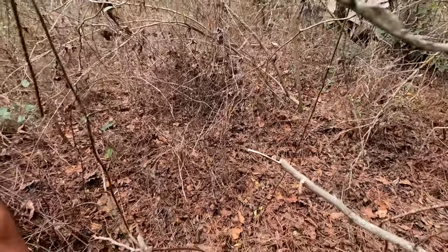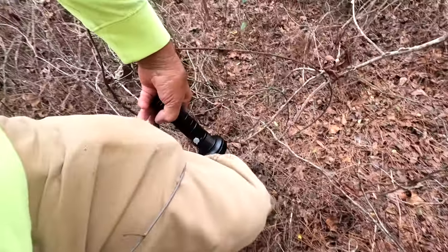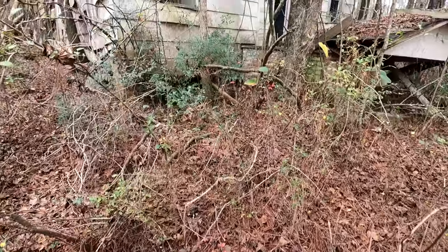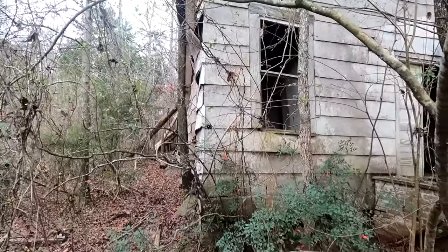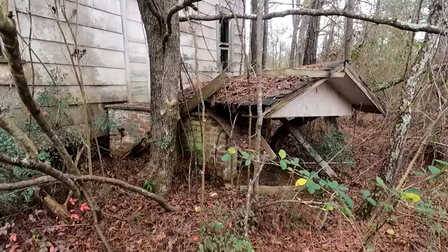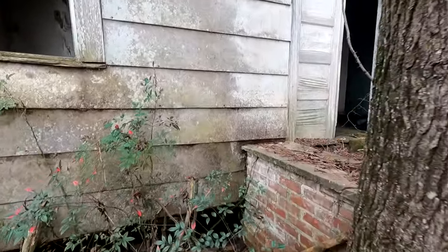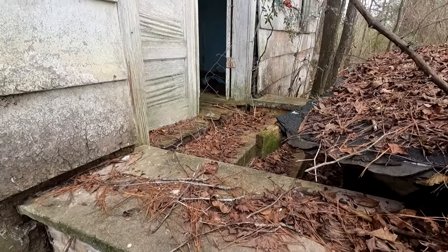Look at them things that got me around my legs — they're wrapped around my legs up there. I got it now though. Push on through. The tree done fell against it, done fell in too. I don't know if we're going to be able to get up in there, but we're going to take a look. I don't see no sign or nothing. It's like an old church. Front porch fell in on the steps. We're going to try and get up there.